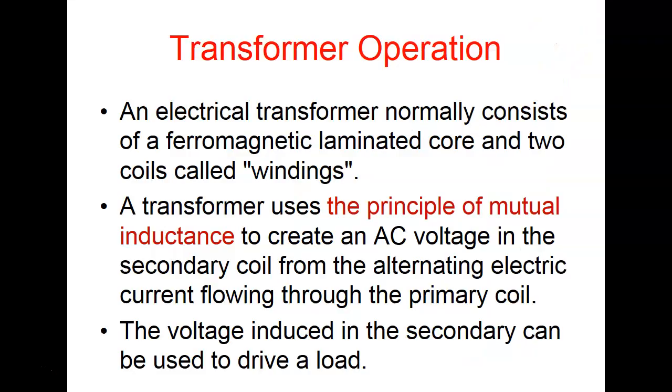An electrical transformer normally consists of a ferrous laminated core and 2 sets of windings. It works off what we call mutual induction because we have everything we need. We send current through the primary, which creates a magnetic field. Then that magnetic field cuts the secondary, and we have everything we need to induce a voltage or an EMF into the secondary, right? We refer to this as mutual induction. So we're inducing the voltage into the secondary.